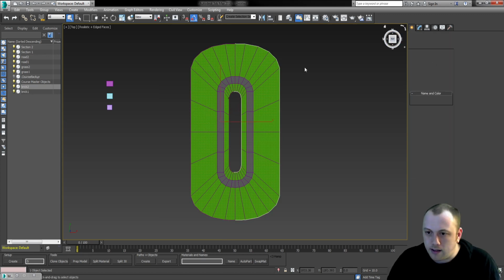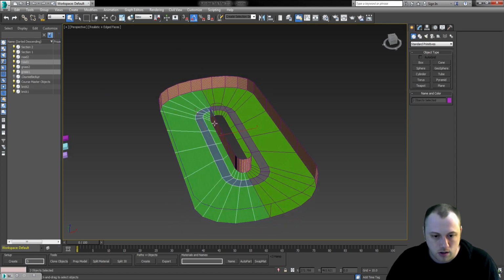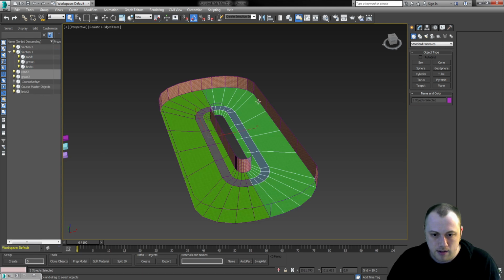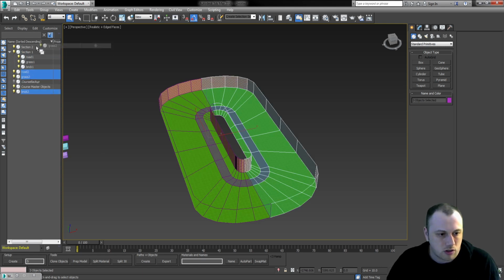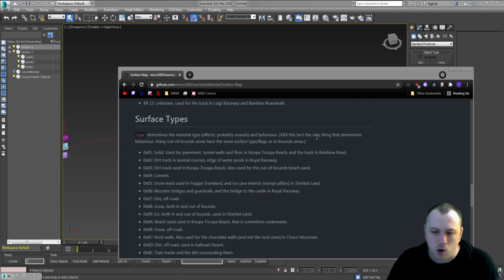Now I want to take these objects and put them into the section that they belong in. So all 3 of these belong in section 1. So now I can see that part of the level. And all 3 of these belong in section 2. I can see these in this part of the level. Okay, I had to pause for a second there.